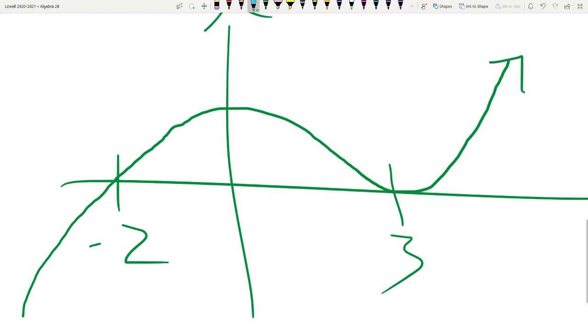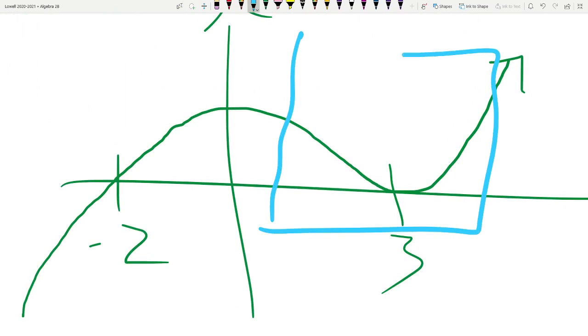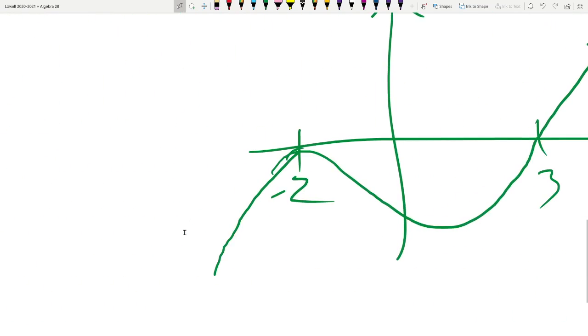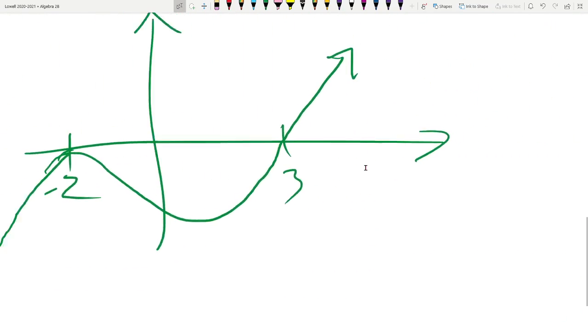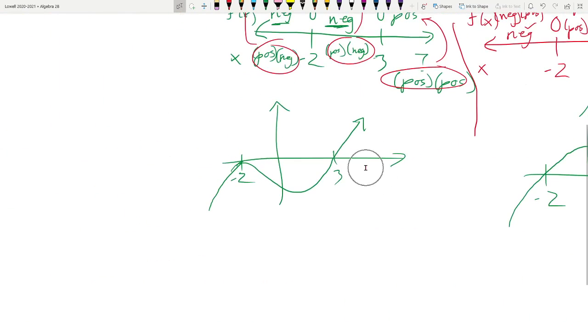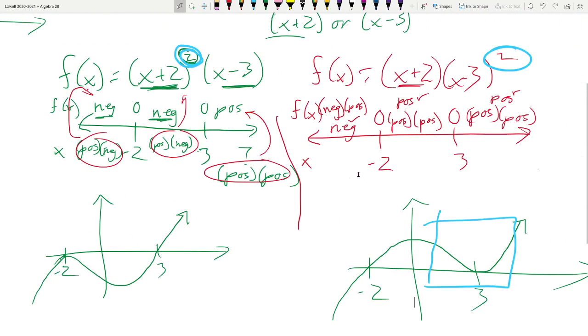If you kind of block off everything else, the graph looks parabolic in shape. Again, it's not exactly a parabola because there's other stuff going on, but it looks like a U shape, or a downward parabola if we were going from negative to negative. This is directly a result of that even power. And likewise, when we had an odd power on the factor, the graph just went straight through, from negative to positive.